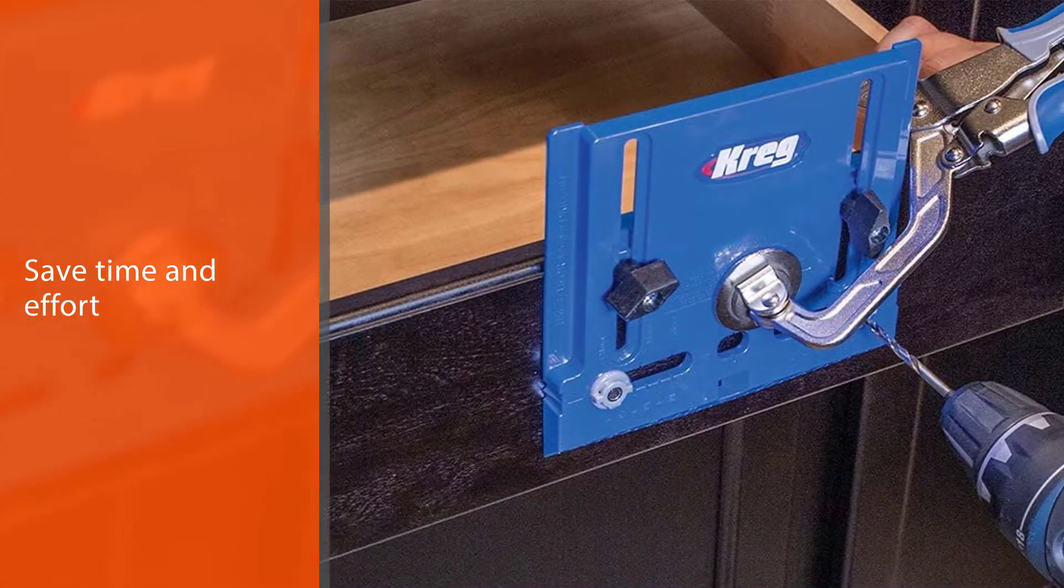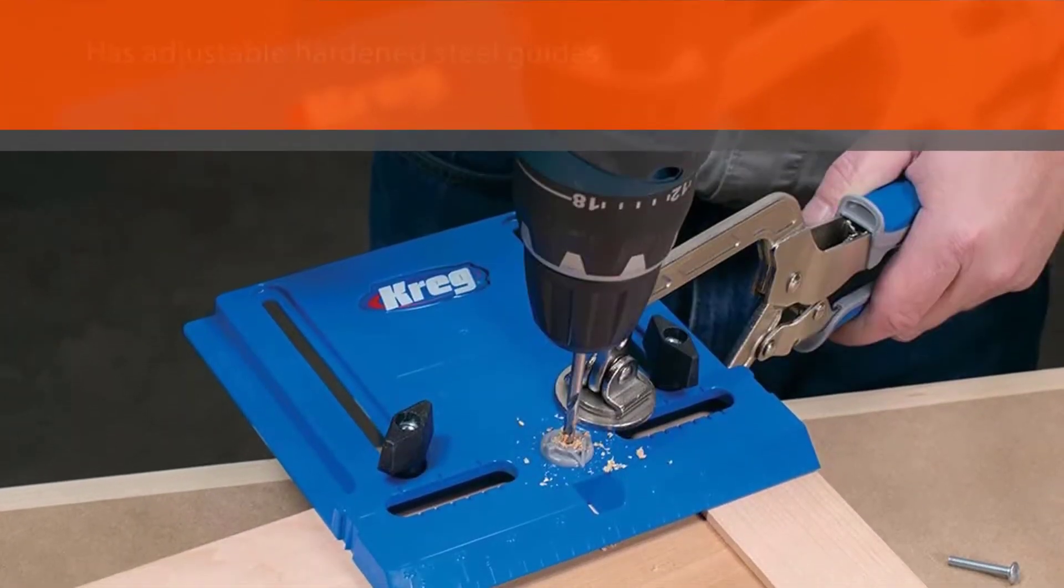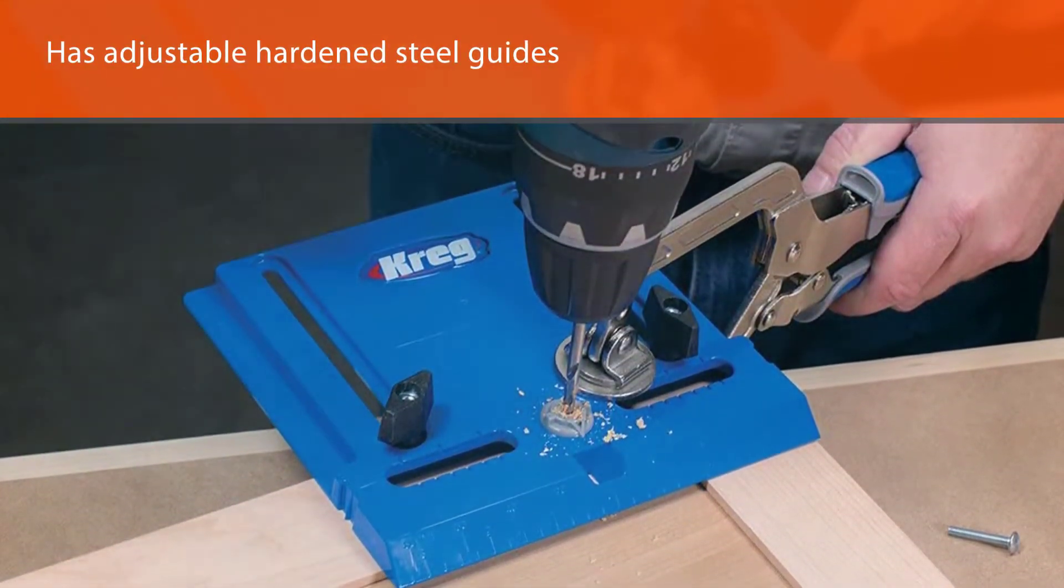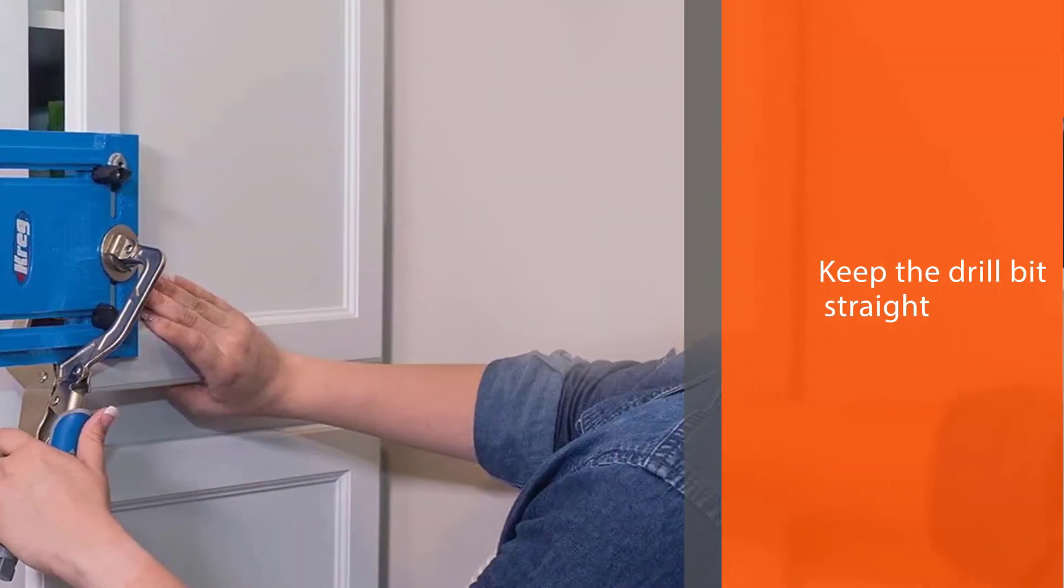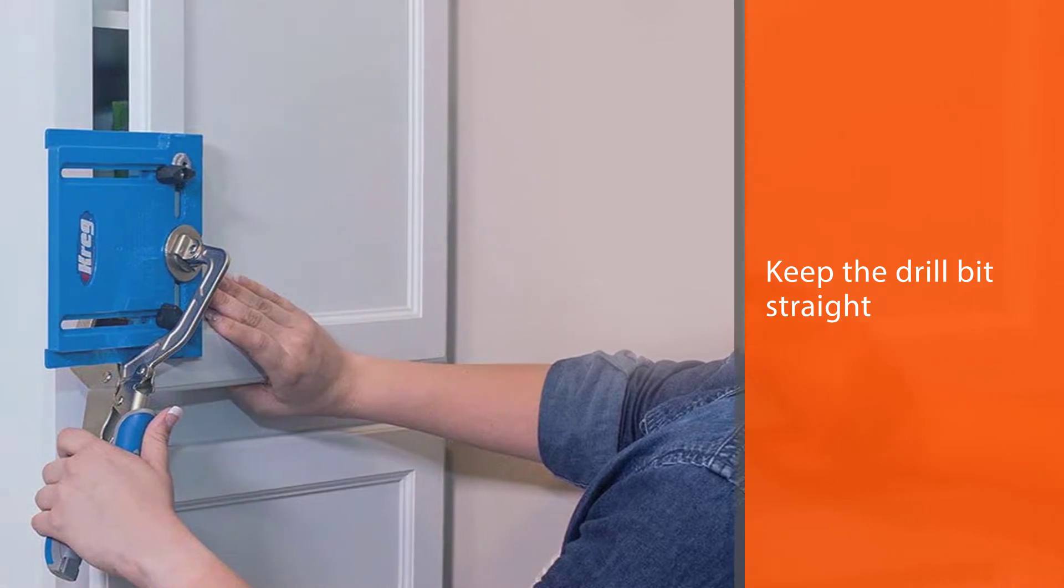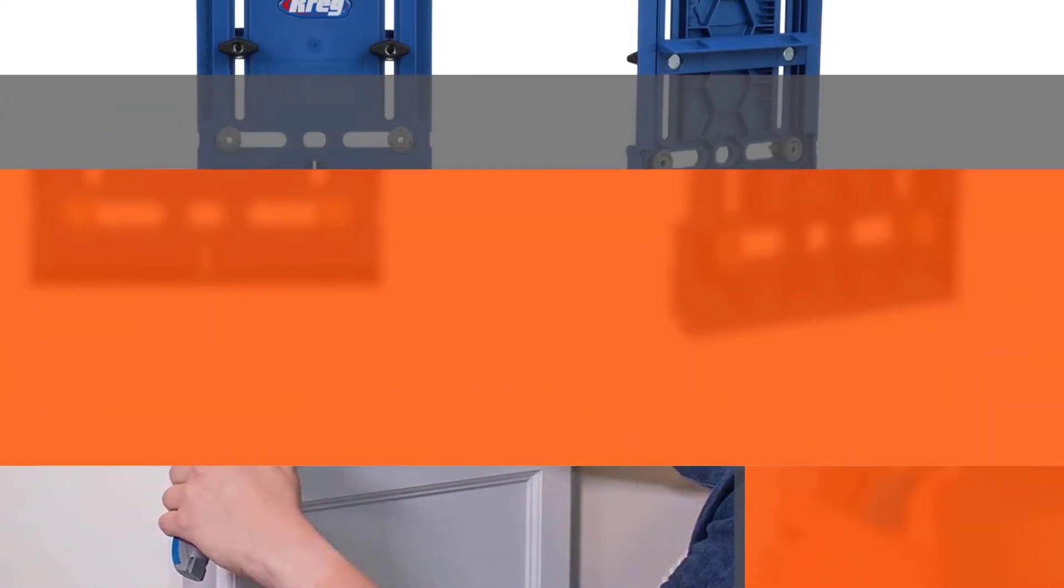With this one you can accurately do all your measurement work, drill precise and straight holes, save time and effort. What we like most about this jig are its adjustable hardened steel guides. You can use them to keep the drill bit straight while you are drilling. This will allow you to drill straight holes with high accuracy.